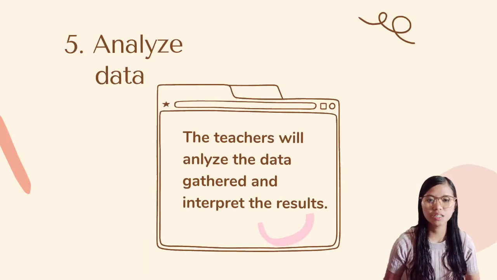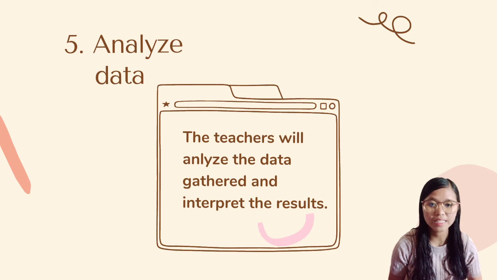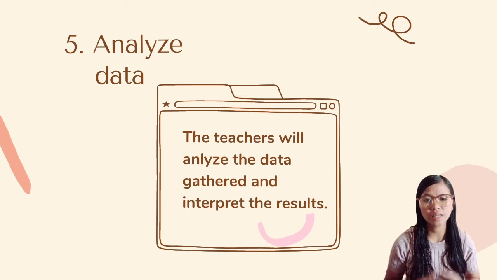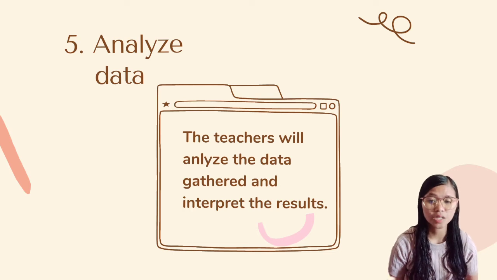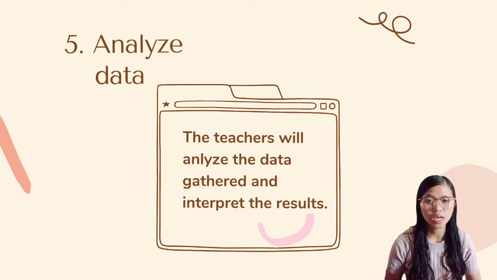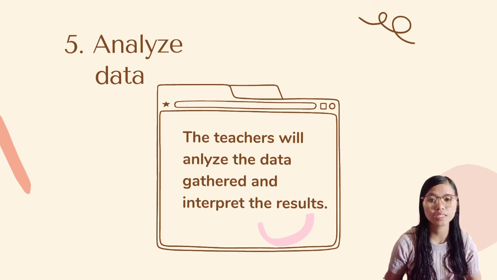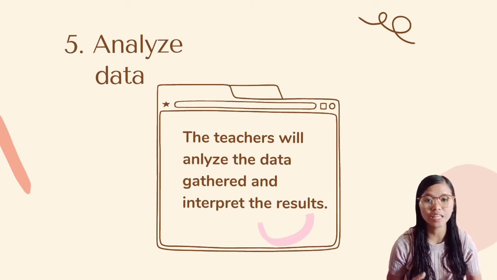Other types of curriculum data that are collected are based on the learner's input and review of course structures and processes. And for the fifth procedure, we have analyze data. The teachers will analyze the data gathered and interpret the results. Accurate interpretation of the data analysis enables the curriculum developers to understand where learners are in the learning and set the goals and learning intentions for the next steps in the learning process and plan in the learning program. Data analysis can provide a snapshot of what students know, what they should know, and what can be done to meet their academic needs. With appropriate analysis and interpretation of data, educators can make informed decisions that positively affect students' outcomes.